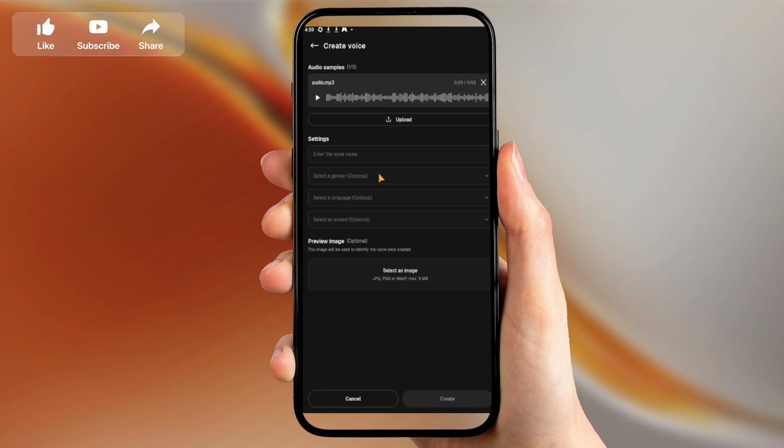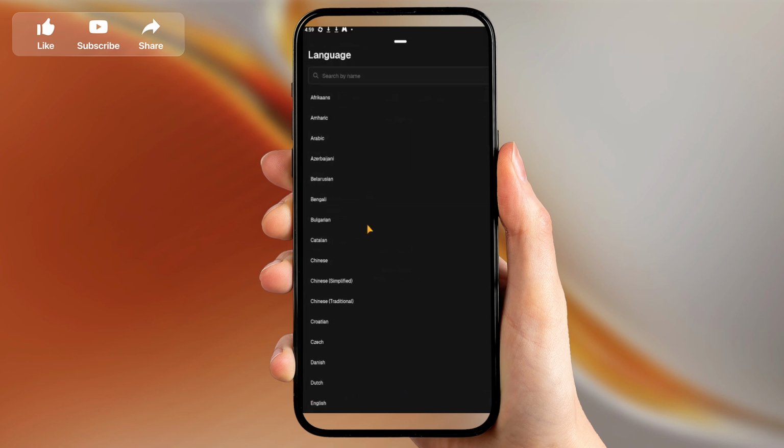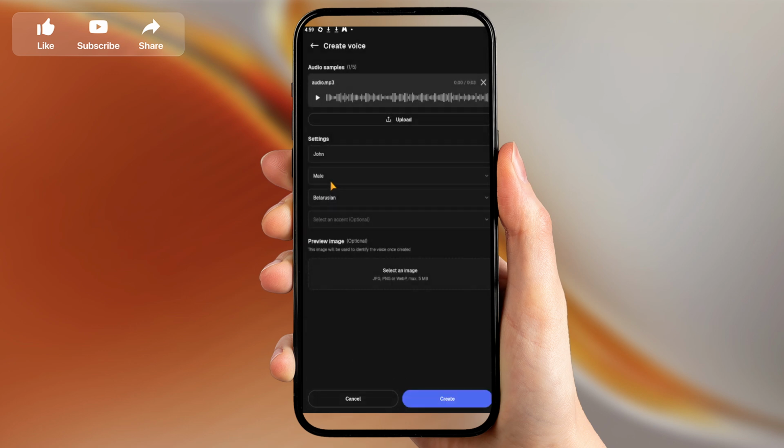Once your file is attached, head into the settings and give your cloned voice a name. Pick something descriptive so you'll recognize it later, especially if you plan to create multiple voices. Next, you can optionally select a gender, language, accent, and an image. These choices help organize and present your voice inside the app and can guide how it's labeled or surfaced in tools, but they don't replace the sound of your original sample. If you're unsure, it's fine to leave the defaults and come back to adjust later.